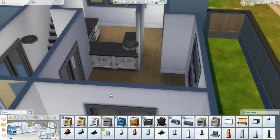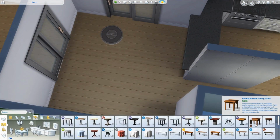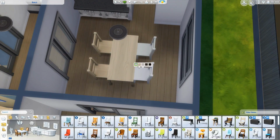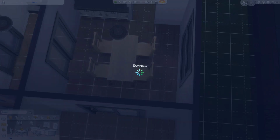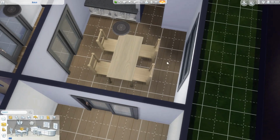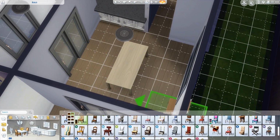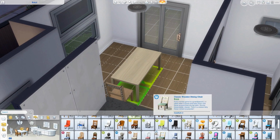The first thing I wanted to build when EA finally added sliding doors to The Sims 4 was a Japanese home, because so many Japanese houses have sliding doors and I just love it. I love sliding doors so much, and it was one of the things I've wanted in The Sims since forever, because in Sims 3 it was part of base game, and in Sims 4 it is part of base game, but it took them literally 4 years to do it.